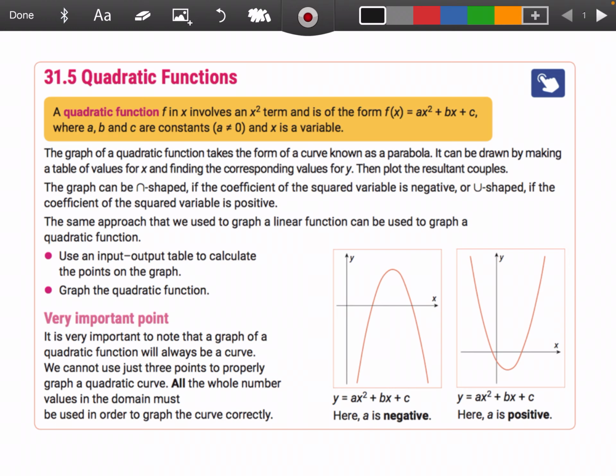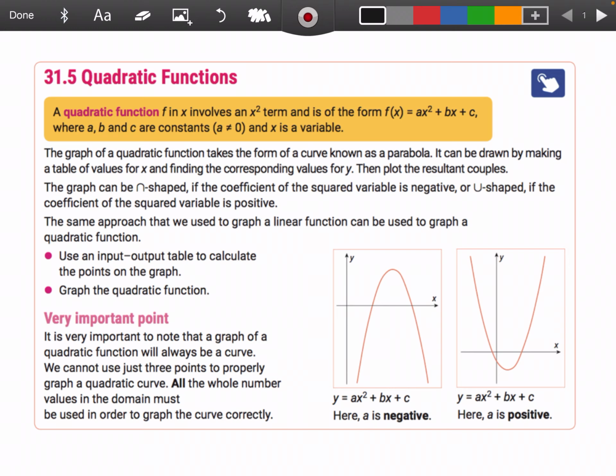Our quadratic functions, as I said, work exactly the same way. We're going to have a function with a quadratic term now instead of a linear term. So on some of them you were doing, say maybe the function is 3x minus 5. Instead of that, we're going to have a quadratic term, so it's going to have an x squared in the function. And that's the only difference between what we've done previously and what we're doing here.